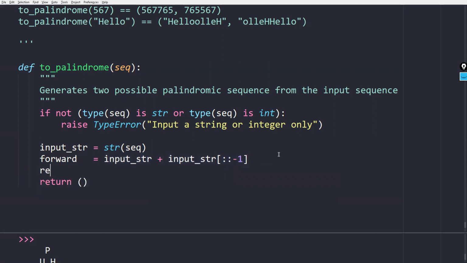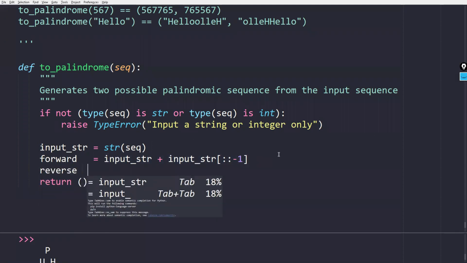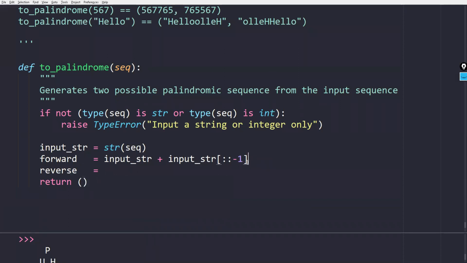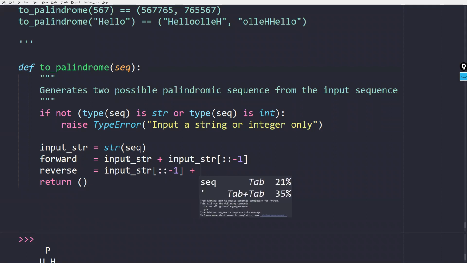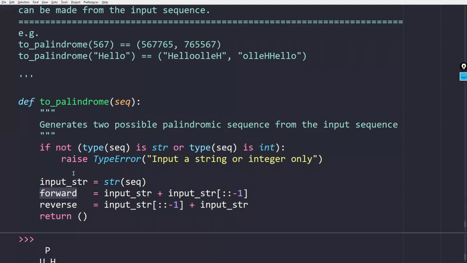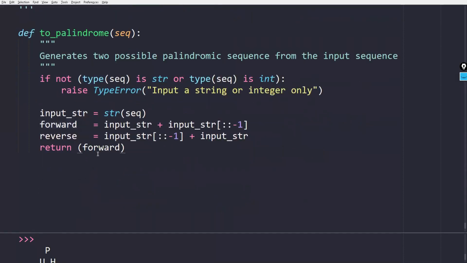Or I could have the reverse, and the reverse will be just the inverted string together with the input string. And then let's just print the forward and reverse palindromes.